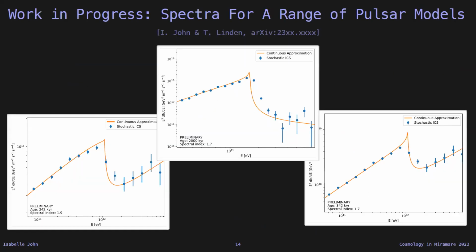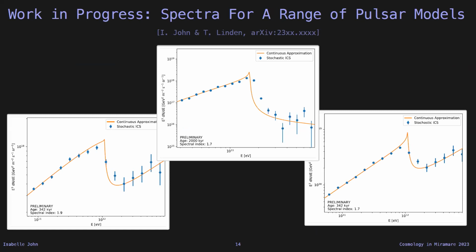Here's just a preview of some things I'm working on, because for this previous paper, we were only able to do this for one pulsar as an example, but now we're running some more simulations to get this for any type of pulsar spectrum and model. But you can see I am still running for more statistics. So I guess like 1 million CPU hours from now, we will have a paper.